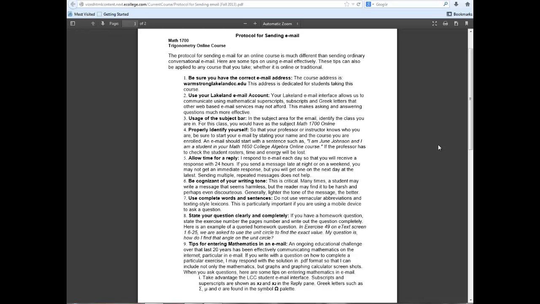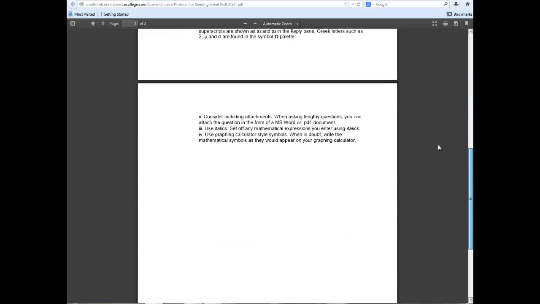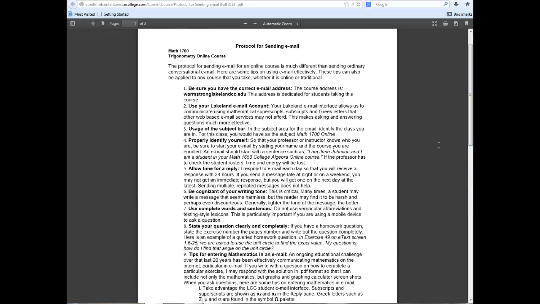This is really important, folks. I have a lot of students, traditional students and online students. I receive a lot of email. I really need you to follow this protocol for sending email. It saves a lot of time in trying to help you with whatever your issue may be. So please try to follow the protocol for sending email. I greatly appreciate it. You can read through the rest of the protocol for sending email, but I just wanted to highlight the really important parts 1, 2, 3, and 4.